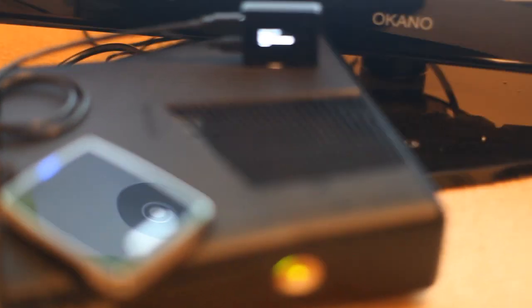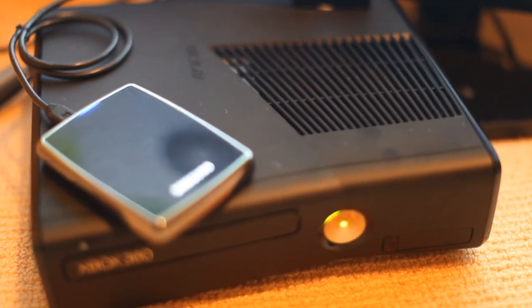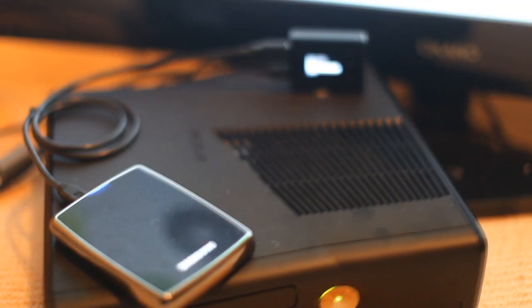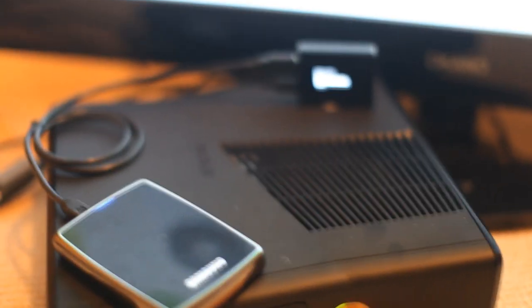As you may or may not be aware, the 360 is the only console on the market at the moment that allows you to dump the full game onto the hard drive and play off the hard drive. However, it does require you to have the disc inside this tray here, which doesn't defeat the purpose, but it does make everything a little bit harder, because you have to physically swap the disc every single time and change the game. So that's why I guess this third-party device was invented.